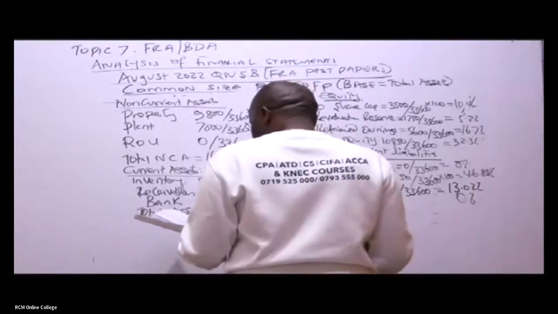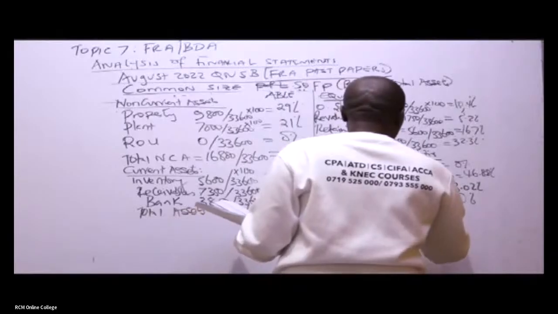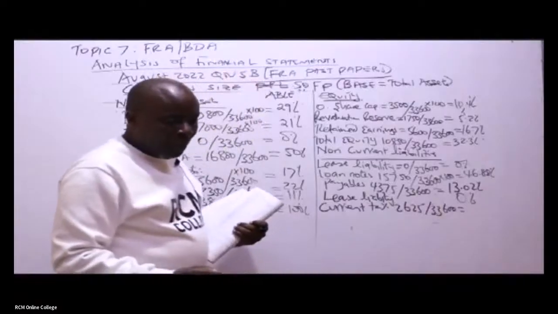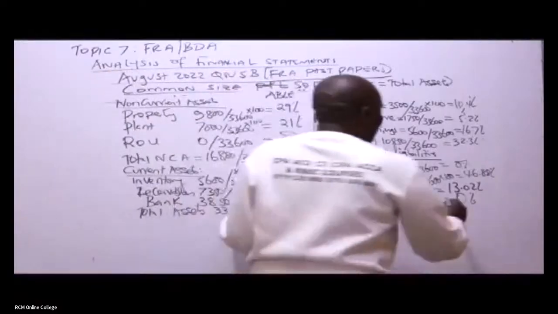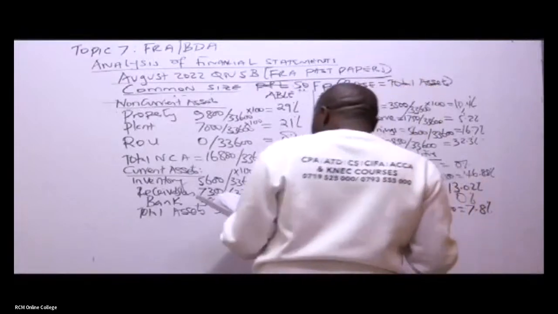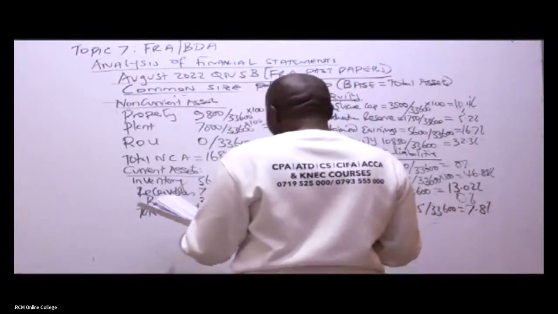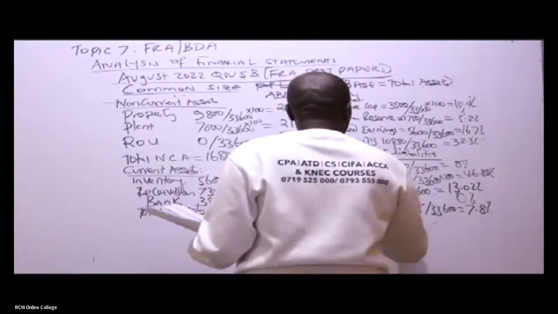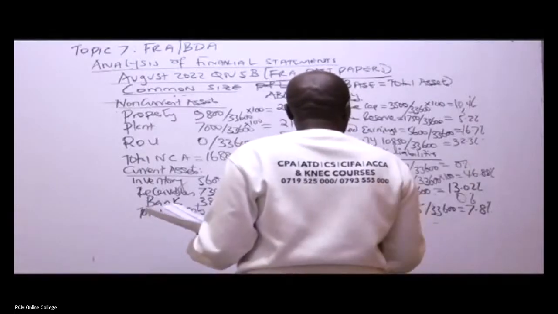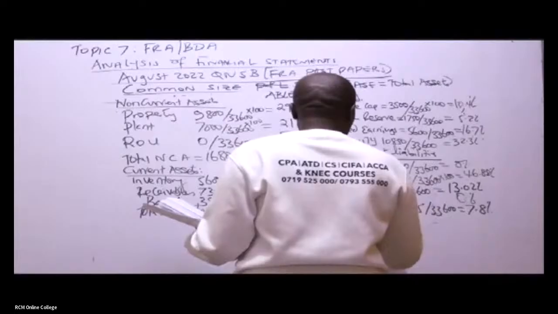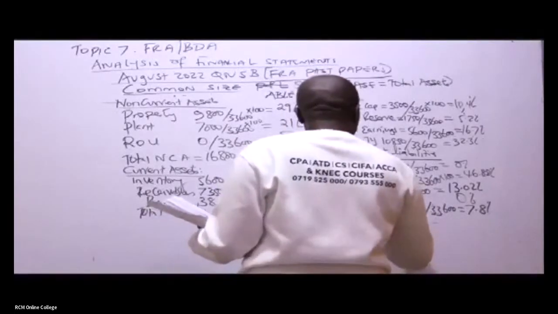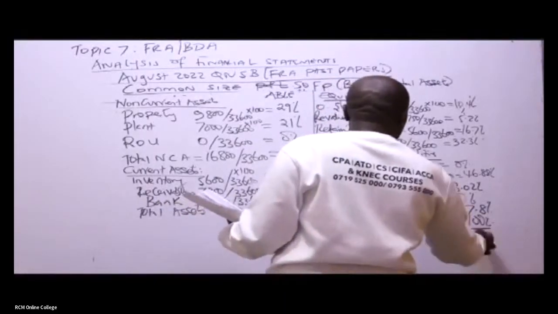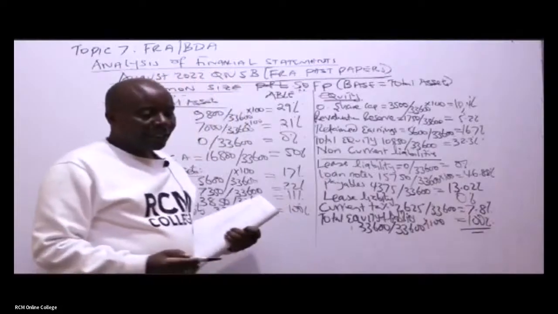Current tax. So current tax, we have 2625 divided by 33,600, which will give us what figure? 7.8%. Thanks, Felicitas. 7.8%. After current tax, I can see total equity and liabilities. Of course, this will close at 100%, right? So total equity and liabilities, I can see 33,600 divided by our 33,600 times 100, which will end up giving us 100%.